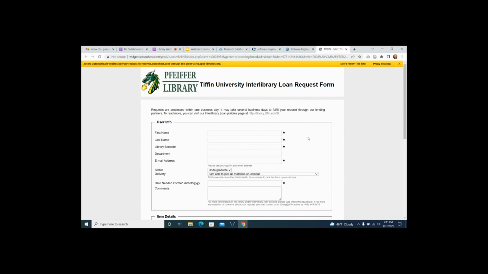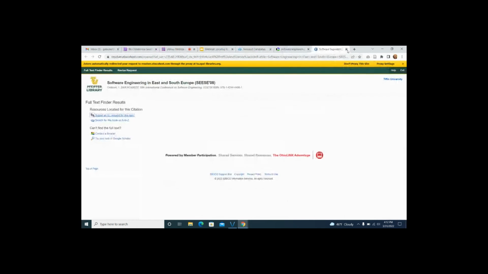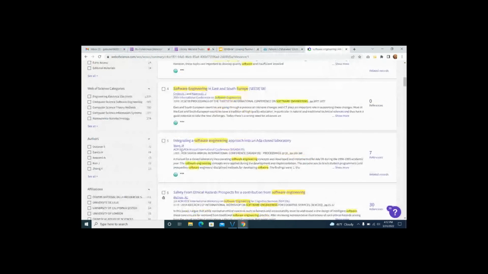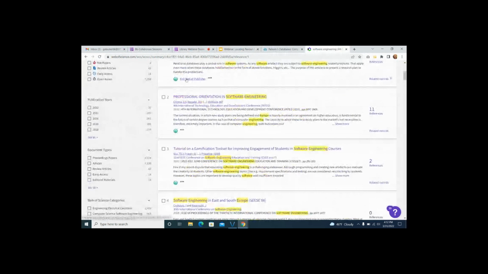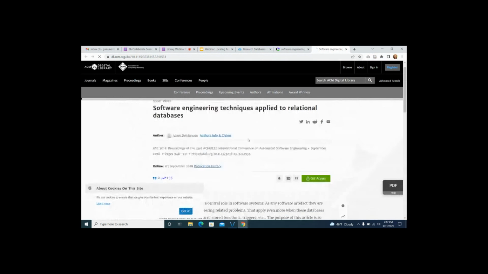So that's why it may take a couple of days. But in the event that does happen, you can use this as an option to get the source that you're interested in. Let me see if I can pull one up that's not going to take me to that page. Here we go.